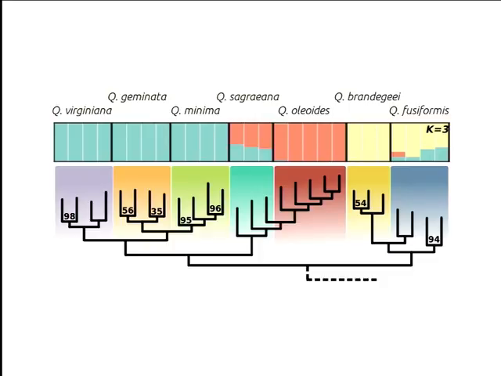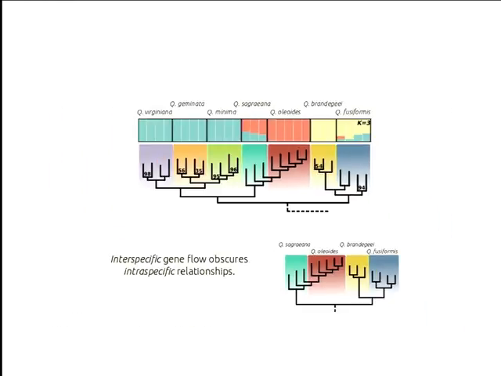Well, what I think is going on here is that because this taxon received a bunch of gene flow from something further away, it's been pulled outside of the clade that it's actually a member of. The reason we think that is that if we run this phylogenetic inference again but remove this clade completely, so the alleles that are shared between here and here now just appear as autapomorphies within this clade, we find perfect support for monophyly of Quercus fusiformis, which I would suggest is probably the true phylogeny.